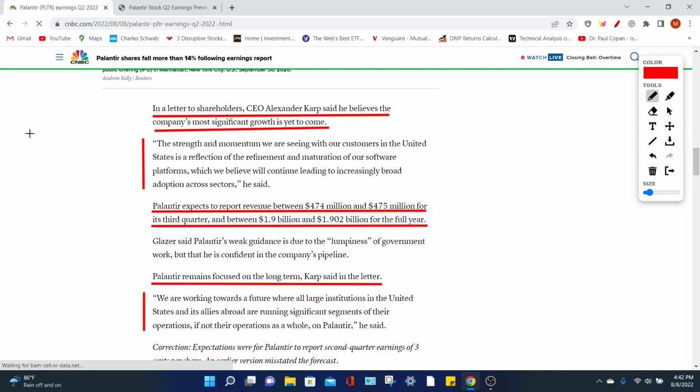And if you've been watching my videos for long enough, you know that I don't have over a 5% allocation to any single growth stock in my personal portfolio. I like to build my wealth with mutual funds, index funds, and ETFs and those types of investments. However, occasionally I will reach out and grab a single growth stock such as Palantir Technologies, SoFi, Tesla, and a couple others to bolster my portfolio in the meantime.